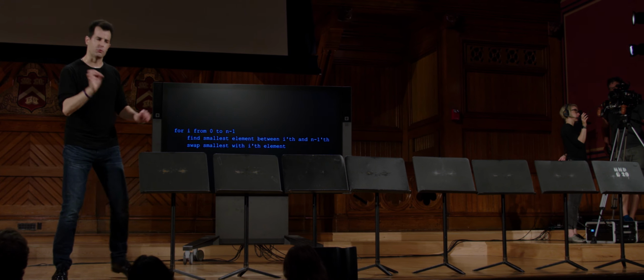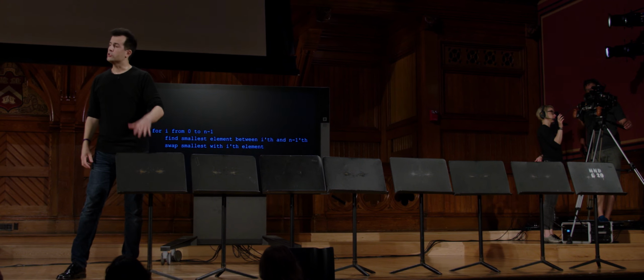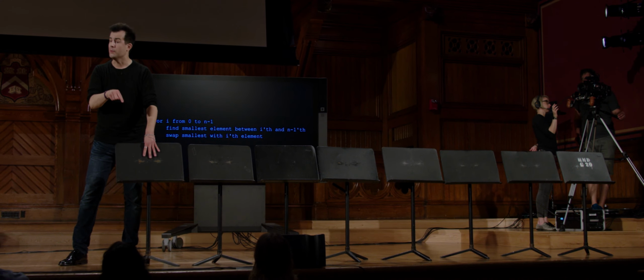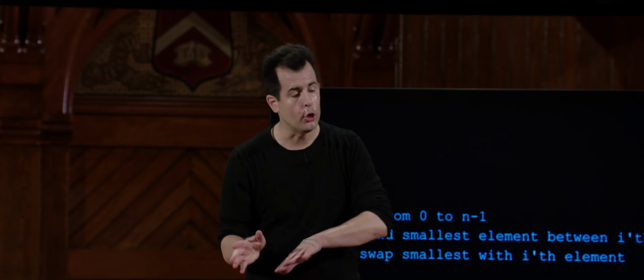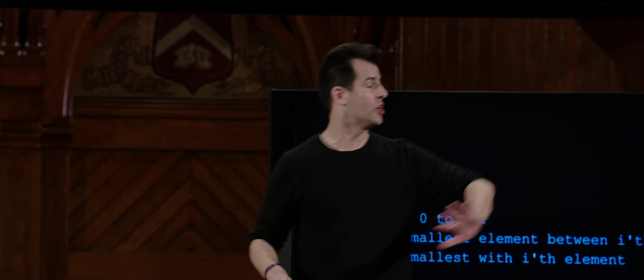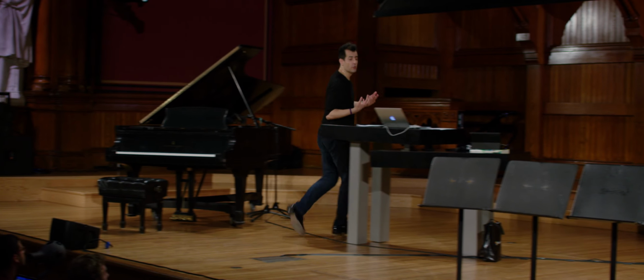And I might have gotten one of these steps wrong when I did a little switcheroo, but we fixed it thereafter. Ultimately, I kept evicting whoever was in the ith location to make room for the element that I knew belonged there. And I could have shuffled them to make room for those elements, but it turns out mathematically it's just as fine to just evict it and move it all the way to the end as we did. And once I've gone all the way through the list, there's no more smallest element to find, and as we saw, the list is sorted. So maybe this is faster, maybe this is slower.